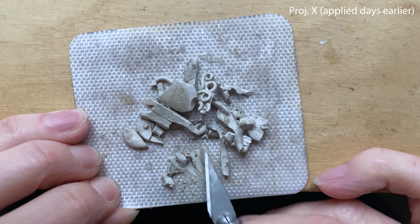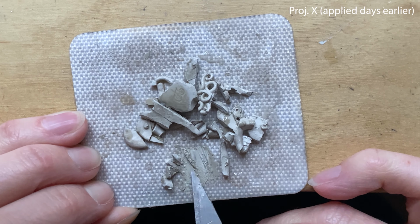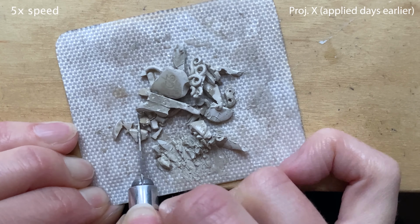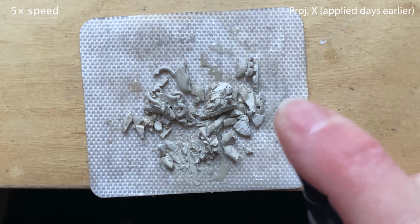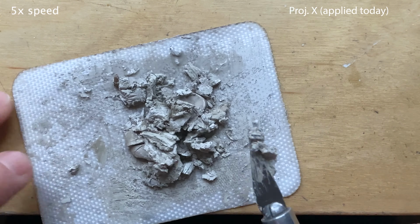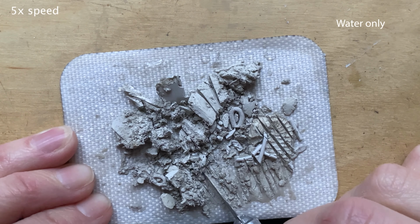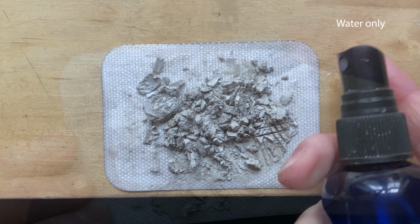Here already, I'm starting to see some progress. Some of the smaller pieces are quite workable, and the results have a nice creamy quality. Some of the thicker pieces are still quite dry and almost too hard to chop, so adding more light spritzes of water and moving on. Similar results here. Some of it's very soft, some of it's very hard. The one with only water is pretty soft, but I'm not really surprised because there weren't any really dense pieces in this set.